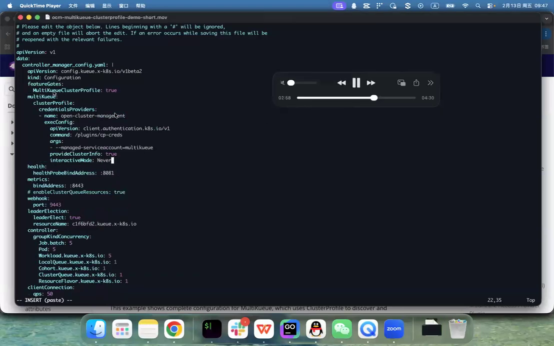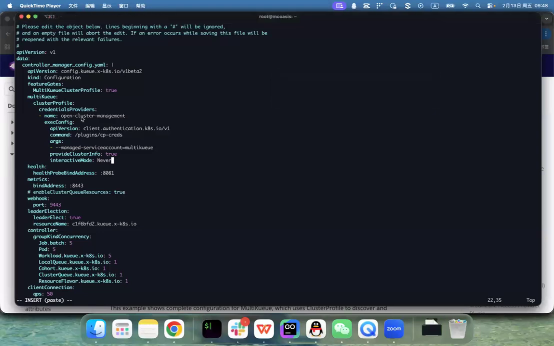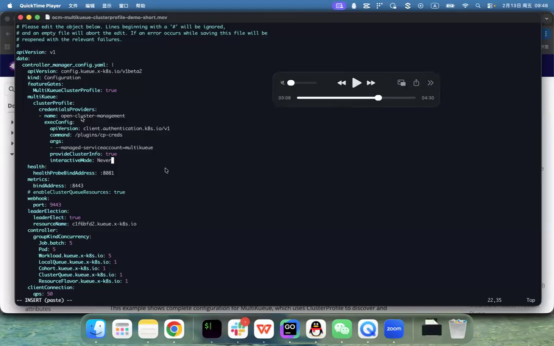This has also been shown in our doc and the Kueue doc: you need to first enable the feature gate and also set up the credential providers. The credential providers will be used as a config, and this config will be used by the Kueue controller to know which plugin it should use in the cluster profile, and which plugin binary it should use to get the credential.